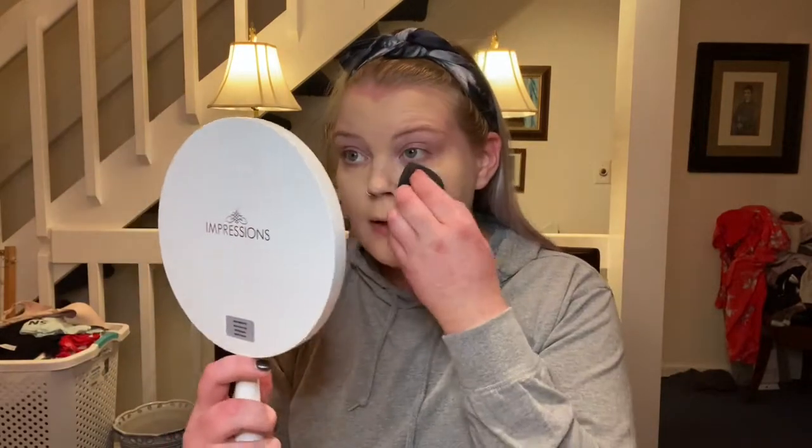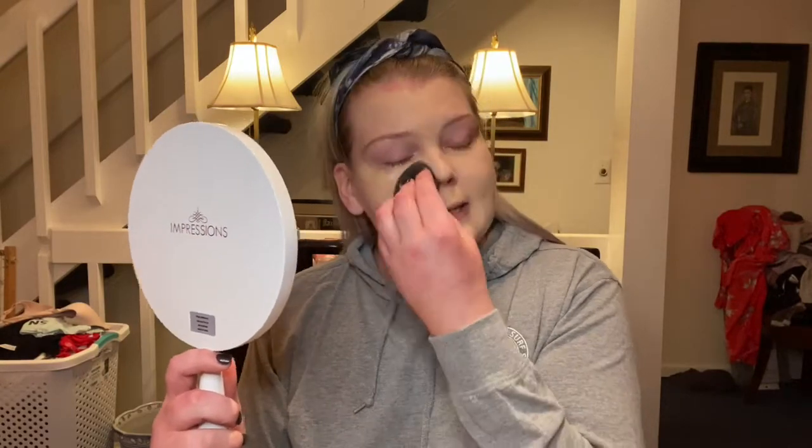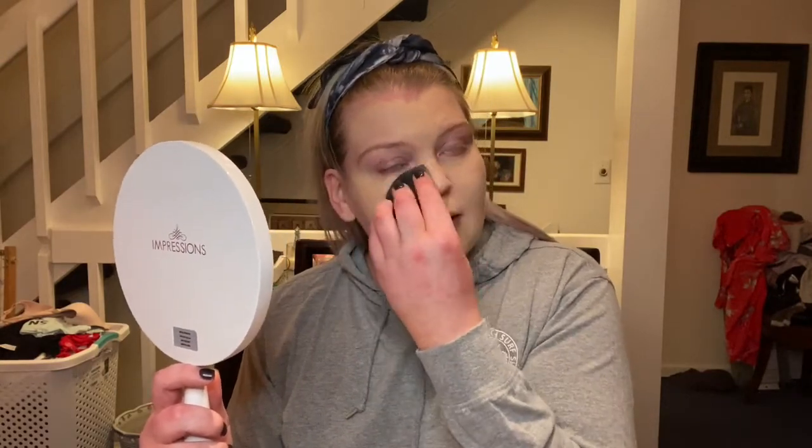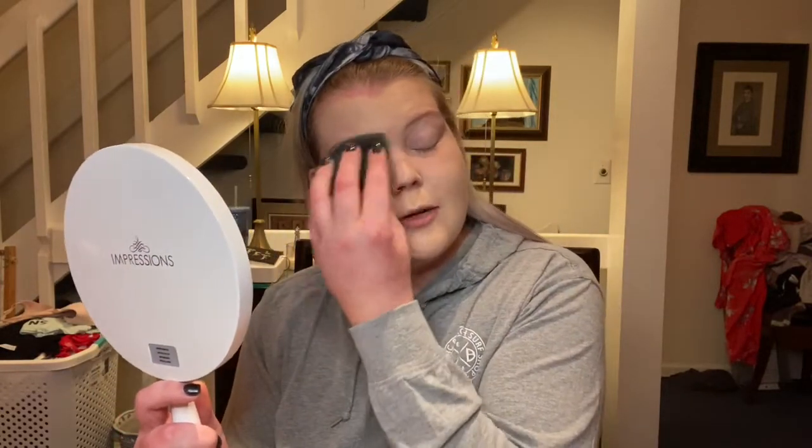I feel like it's a little too much on my face, and I don't want to distract from what I'm actually doing with the mirror that I'm using. I can always just turn the light off and use it like this. I have one of these mirrors downstairs where I usually get ready for the day, and damn, this is yellow. But I have one that sits on my desk.